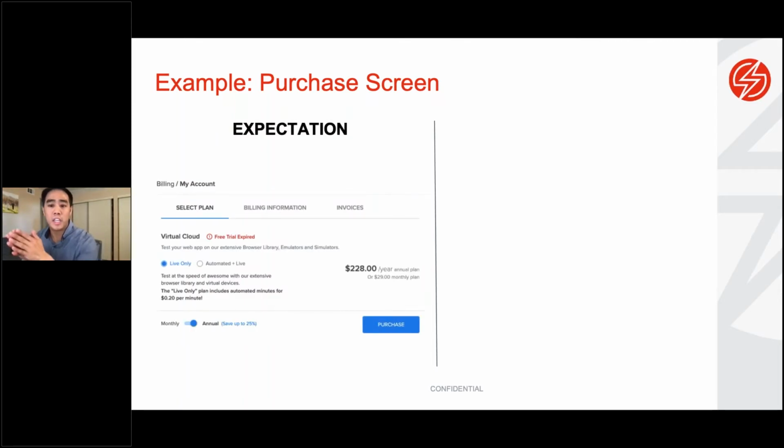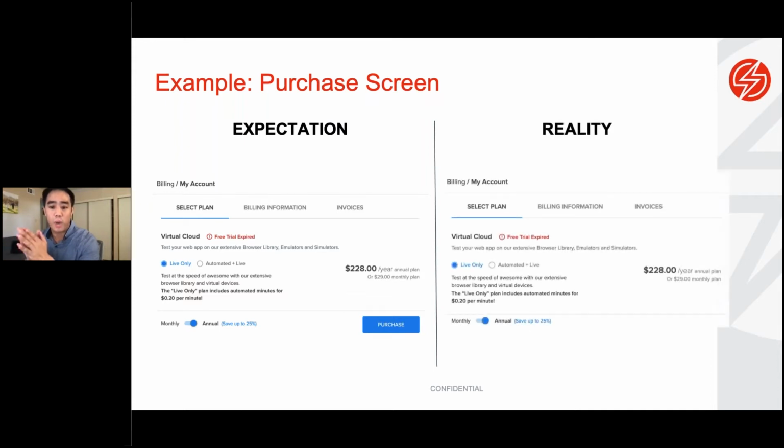So I wanted to share another example. This one is our checkout screen to our application. For example, we can expect what's on the left, but what if someone was updating a CSS file and now the blue buttons were set to white? Then the screen on the right is what an end user would see. This would leave our customers confused and stuck because they can't take any further action after this. And then if we were to run a functional test to purchase, it would probably pass.